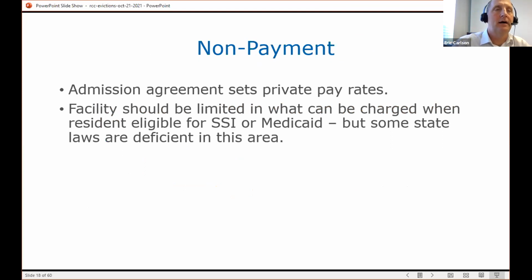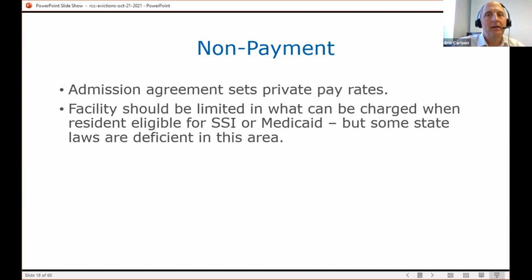And then we move to non-payment. Discussion here will be probably a little quicker and a little bit more focused because we're talking about money and there's less discretion, less argument about whether it's paid or not, because it either is or it isn't, but for a couple of arguments that you should be familiar with related to public benefits like SSI and Medicaid.